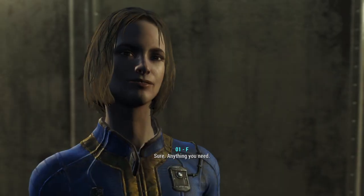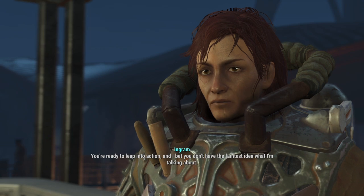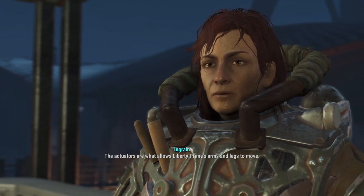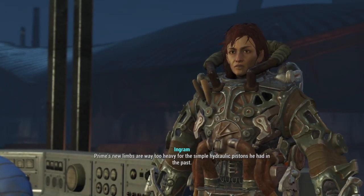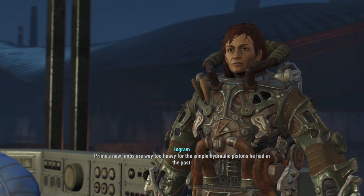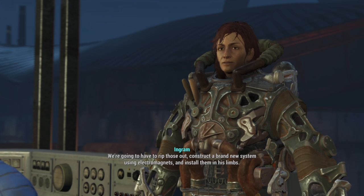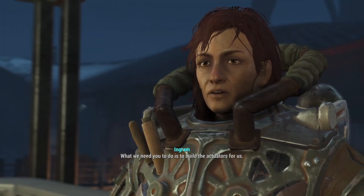Sure. Anything you need. That's what I love about you. You're ready to leap into action, and I bet you don't have the faintest idea what I'm talking about. The actuators are what allows Liberty Prime's arms and legs to move. Prime's new limbs are way too heavy for the simple hydraulic pistons he had in the past. We're gonna have to rip those out, construct a brand new system using electromagnets, and install them in his limbs. What we need you to do is build the actuators for us.